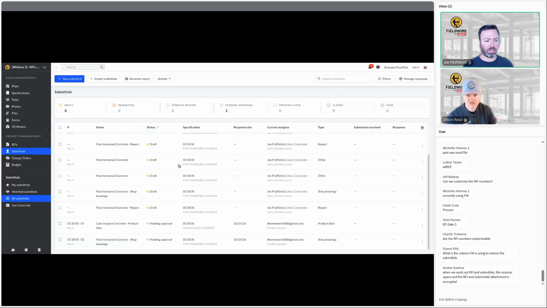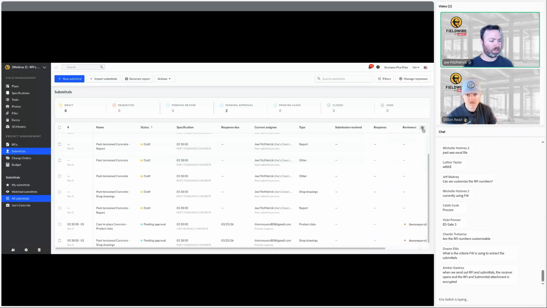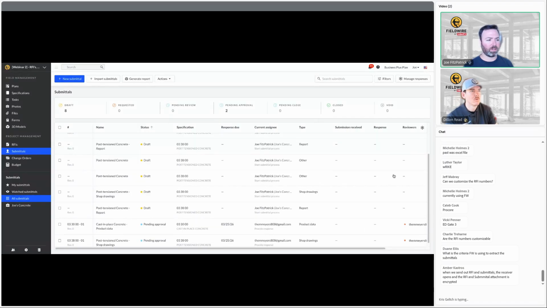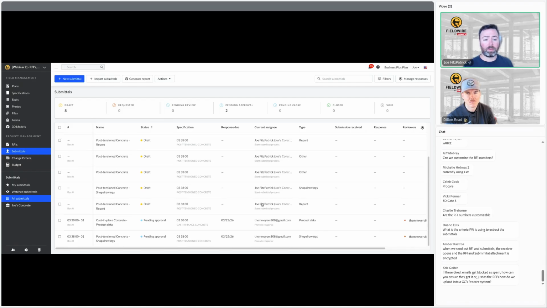And within our submittal log itself, I'll add back in the reviewers column, but you'll see we actually have that email address there as well. So we know that it's in their court essentially. But from here, I'm going to turn it over to Dylan so you can see how that comes in via email and what the next steps look like there. So I'll turn it back to you, Dylan.